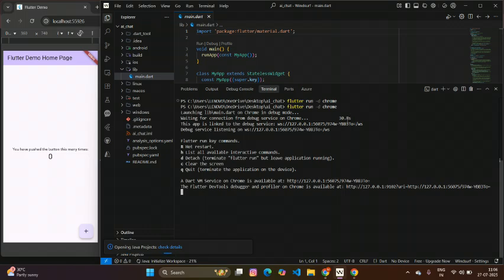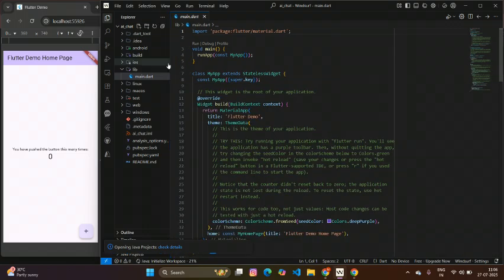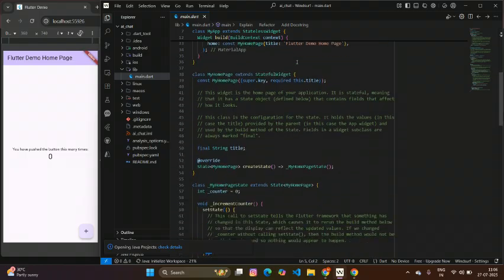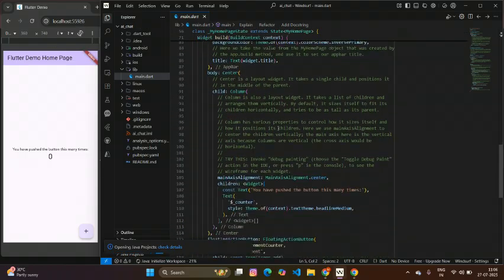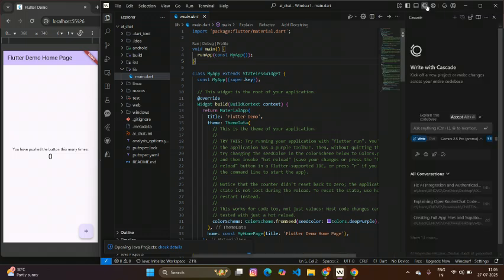Okay, so now I think I'm ready to go for the code. This is how the demo application is shown, and this is the code that the application has. Now I just want to make an AI chart. I don't have any idea how to code it, and I don't even know what code is used in Flutter, right? So in this case we are going to use AI for doing all this.